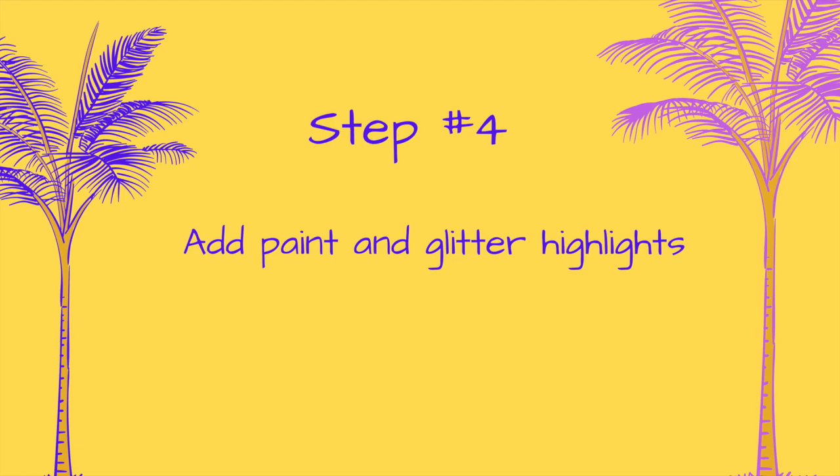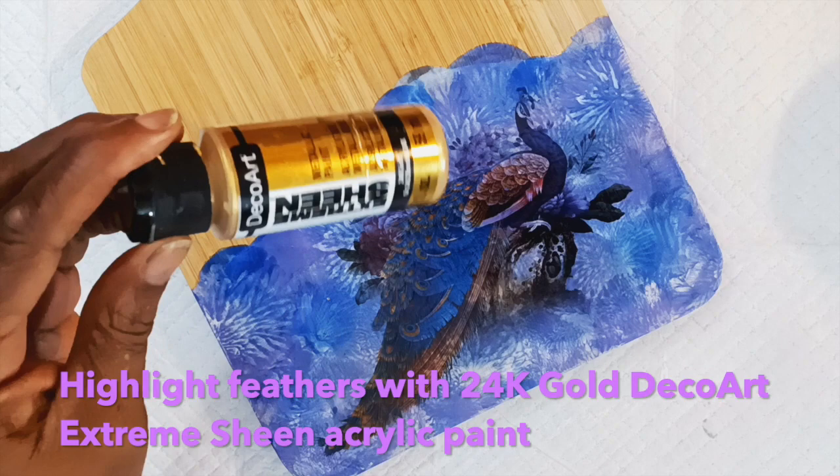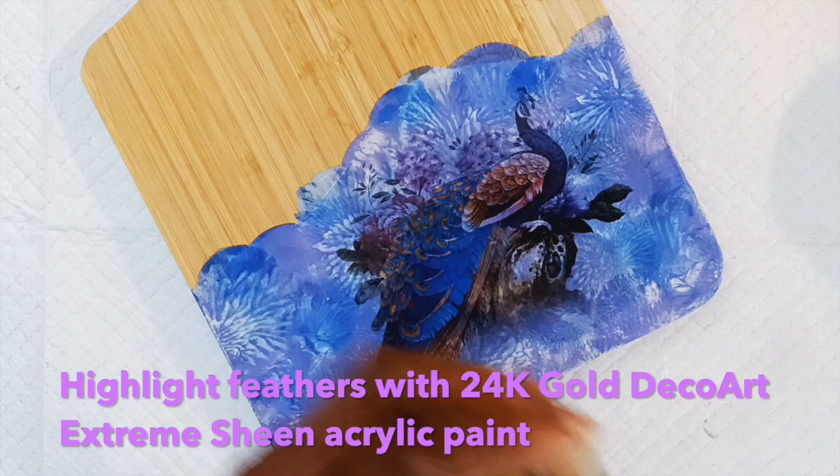Okay, this is where the fun begins. So let's see, what do we want to do first? Let's do the gold. I have the DecoArt Extreme Sheen 24 karat gold, and I'm going to use that to highlight the feathers. So let's give this a good shake.